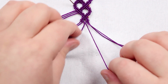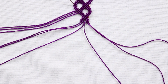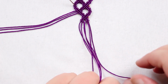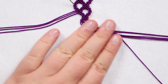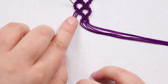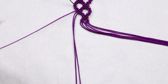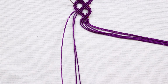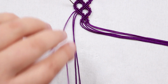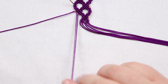So the two working cords are now kind of wanting to come in towards each other. And then we need to bring the final group with us as well. So I'm just going to take the other ones, put them out to the side to get them out of the way. And then we have this one over here. And that's a bit of a further distance to cover. So again, remember, because we have that corner, I just want to add my bead onto the working cord and let it drop all the way down before I start making the knots, just so we continue the pattern.